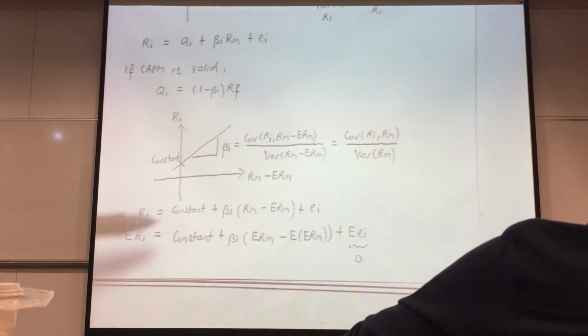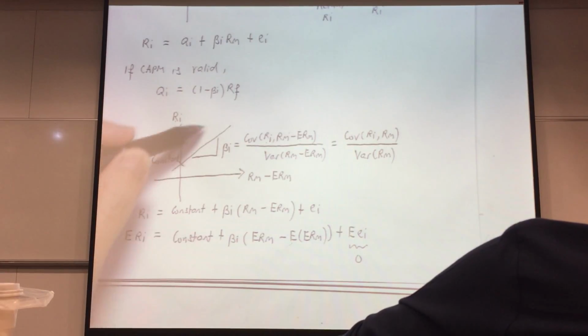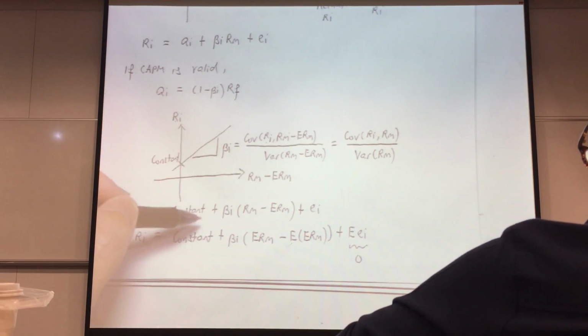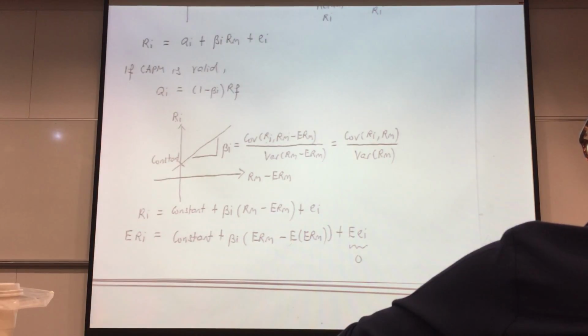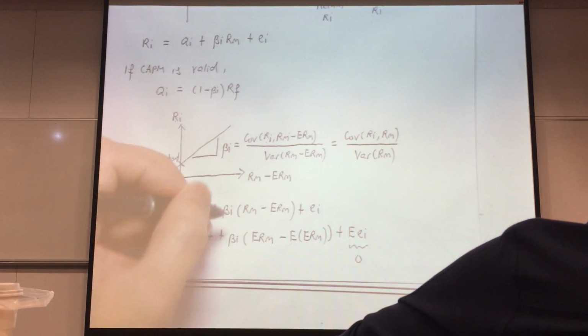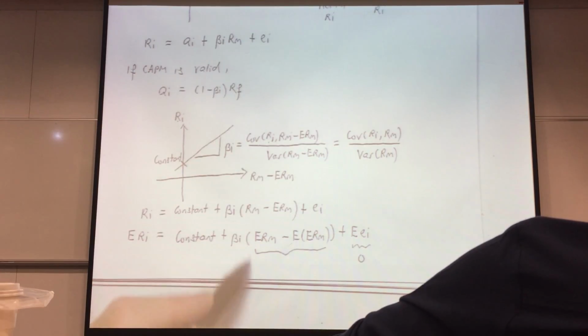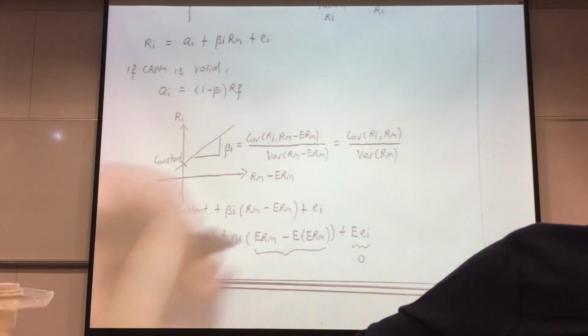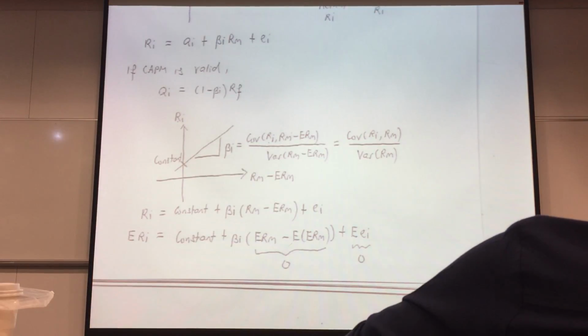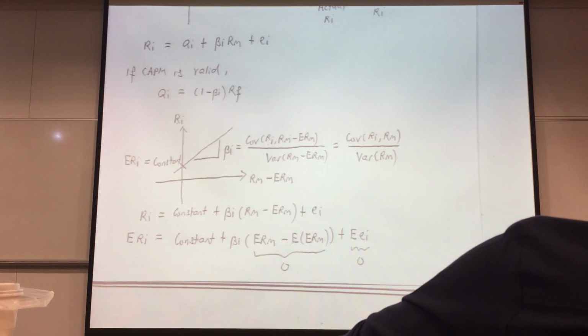The reason is because when we are trying to fit the line through the observed points, we'll make sure that those points above and those points at the bottom, the errors will be offsetting each other. That's why the line is fitting. Hence every time when you take expectation of error, it's always 0. But what happens when you take expectation of the term in the bracket? ERm minus ERm basically gives you 0. Right? So what is the constant? The constant is essentially the expected return of I.